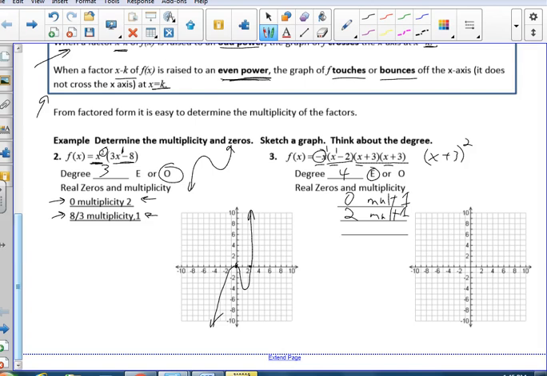Now the x plus 3, when we set it equal to 0, we're going to get negative 3. But you got to remember there's 2 of them. We have a multiplicity of 2. And remember, the graph of this is usually going to be our M shape or our upside down M shape. And since it's negative, it's going to be an M. So we're going to have 0, 2, and negative 3. We're going to come up and bounce at negative 3 and come down, go through 0, and down through 2. So here we have a bounce, and over here we have a through. On this one we had a bounce, and we had a through.